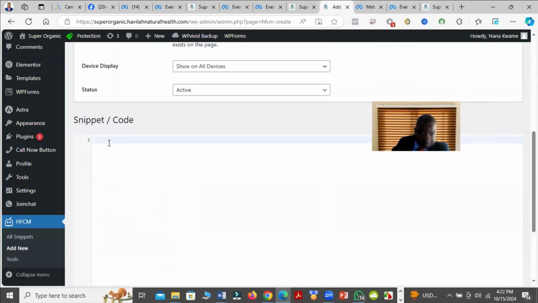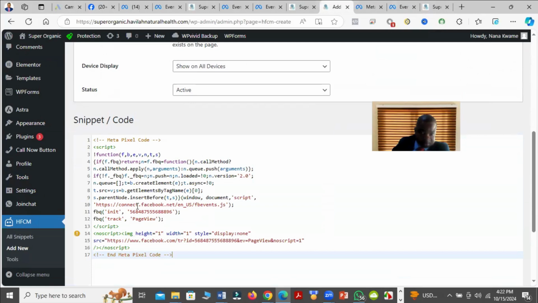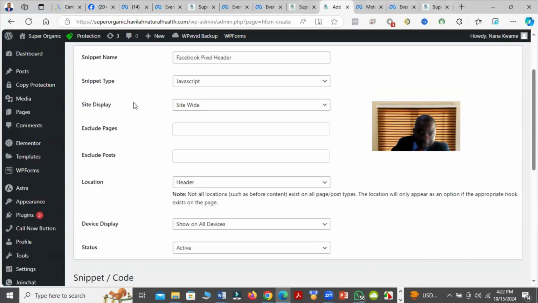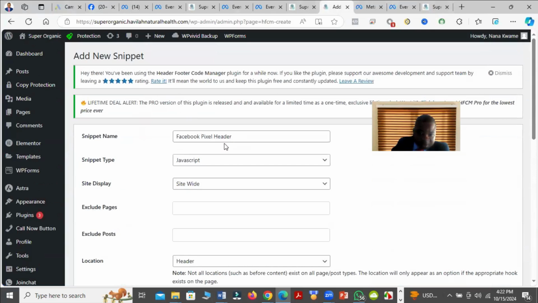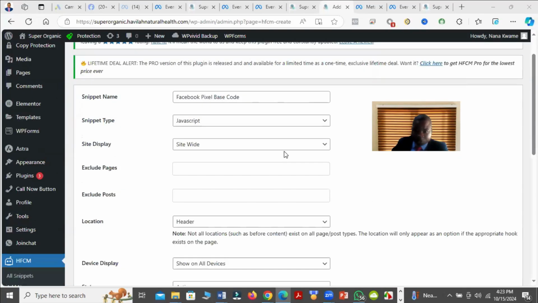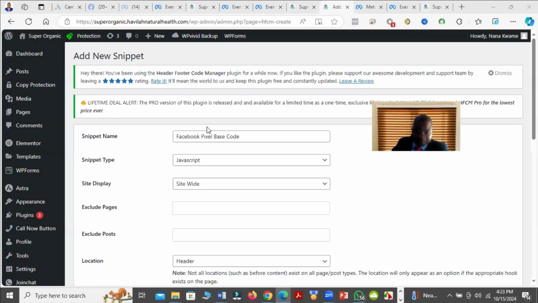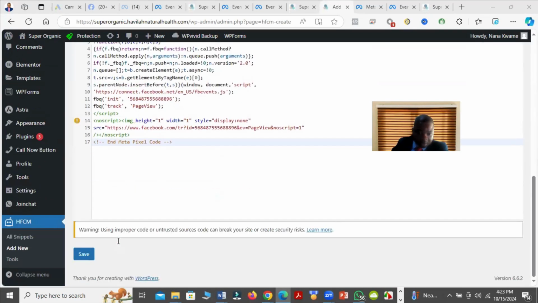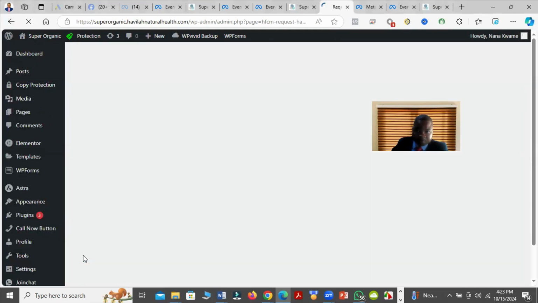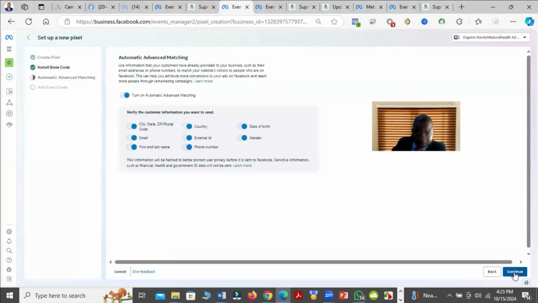So you come here and then you paste it. Okay. And then you have to name it. So I have named it Facebook Pixel base code. So you come and then click on save. You click on continue.